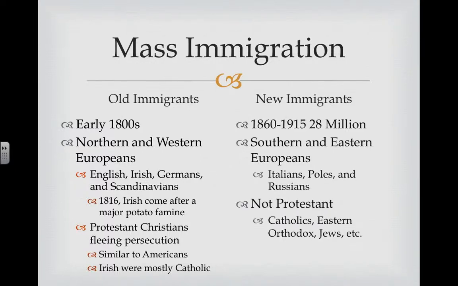So what's important about this is that these countries are not really Protestant. They're either Catholic, Eastern Orthodox, or Jews. Eastern Orthodox is the third major branch of Christianity, and we actually don't see a lot of that here in the United States, although there obviously are some people that are Eastern Orthodox here in the United States.